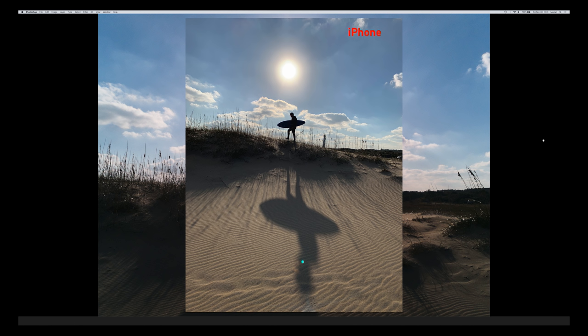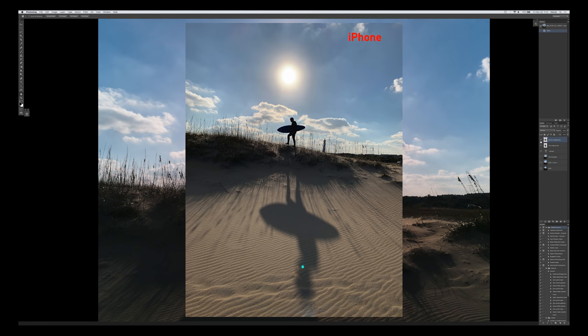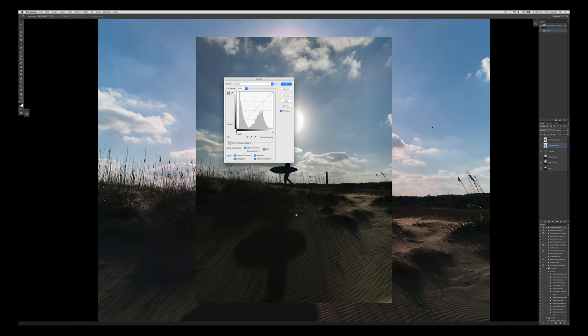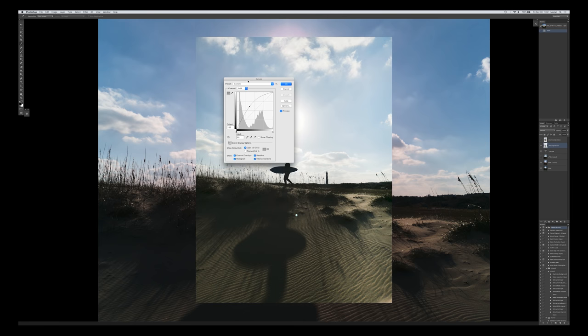So this is the iPhone. Maybe if you have seen our last video on the iPhone, you remember that the iPhone does an outstanding job, in my perception, at backlit environments, and once again it does that here. I think the smart HDR of the iPhone is very well achieved. The JPEG of the Huawei is very contrasty, very dark. I can of course go ahead and try to brighten it up and see what I get, but I end up with blown highlights. So the iPhone did a better job here than the Huawei.